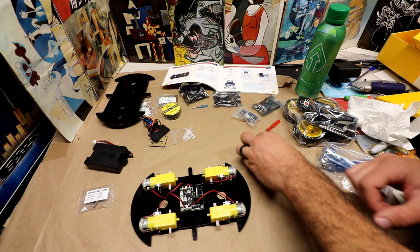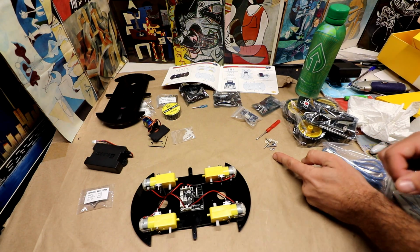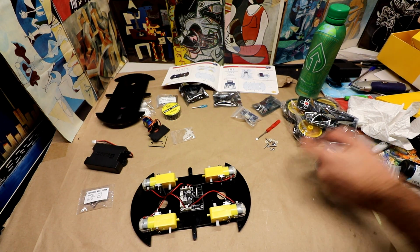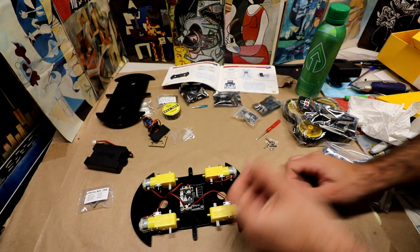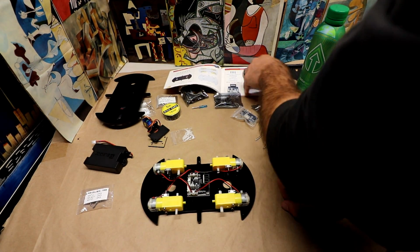The only thing I'm concerned about is why we have so many extra bolts here. And it says 4 Uno. I guess they give you a whole extra set in case you crack them. I don't know. Let's keep going.